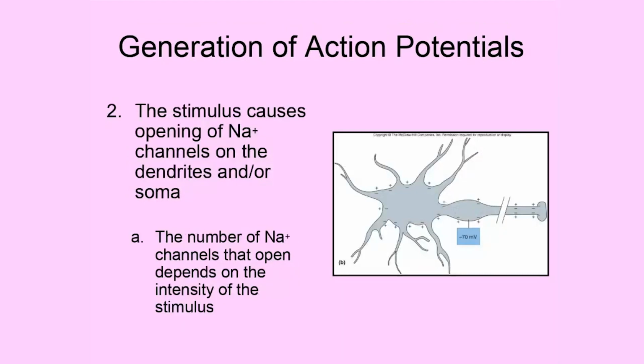So if you look at this slide over here, what we're seeing in this diagram is an artist's representation of a neuron. Here's our axon. It's been truncated just so we can fit this all on here. Cell body or soma, where our nucleus would be, and then we've got several dendrites attached onto this particular neuron. And remember, when we have a stimulus or a change occurring in the environment of a neuron, our dendrites are our receptors for the neuron. So that's going to be a change or a stimulus that's happening in the area of the dendrites.